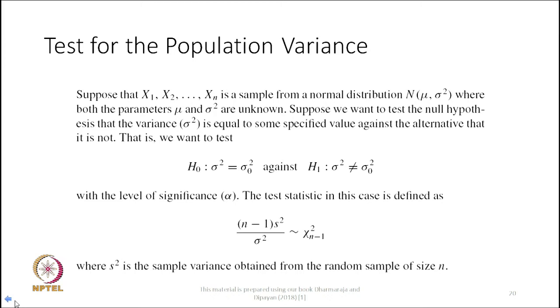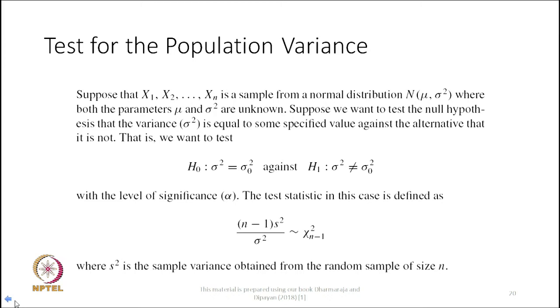As I said, we start with the null hypothesis whether the population variance is going to be this value or not. We start with a simple statement for the null hypothesis and a composite statement for the alternate hypothesis, and later we can go for less than or equal to in the null hypothesis as well as greater than or equal to in the null hypothesis also.